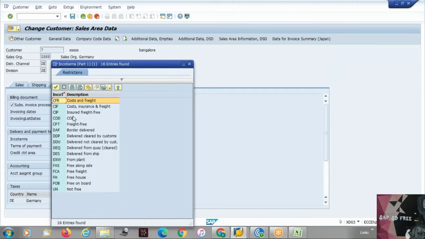Let's say, COD means, cash, it's mainly, there are multiple terms that we will have. uh, Guys, just 1 minute. Just give me 1 minute. Someone is at my door.